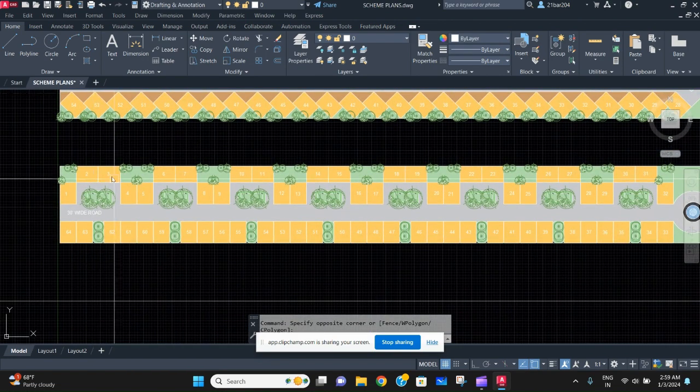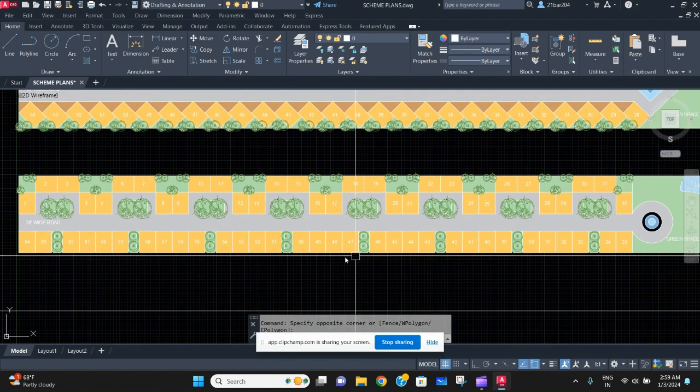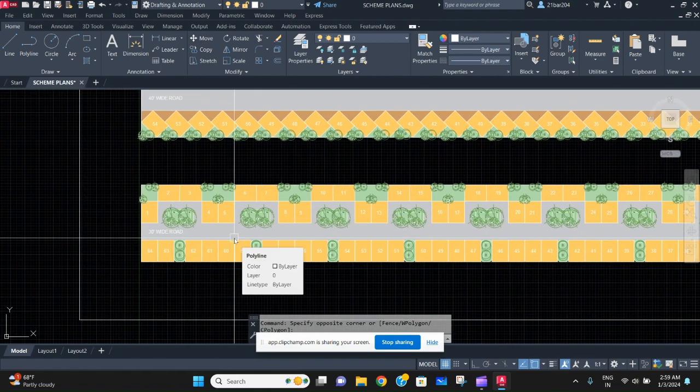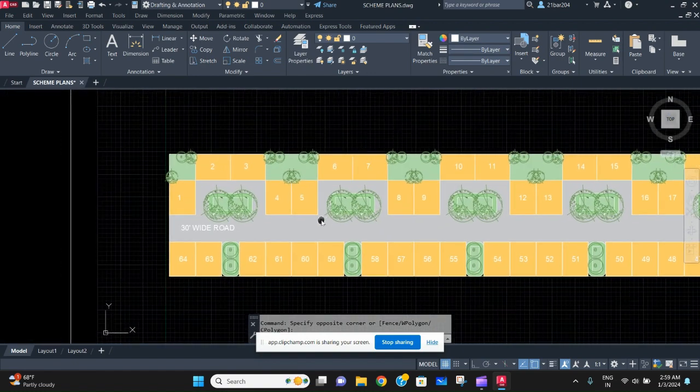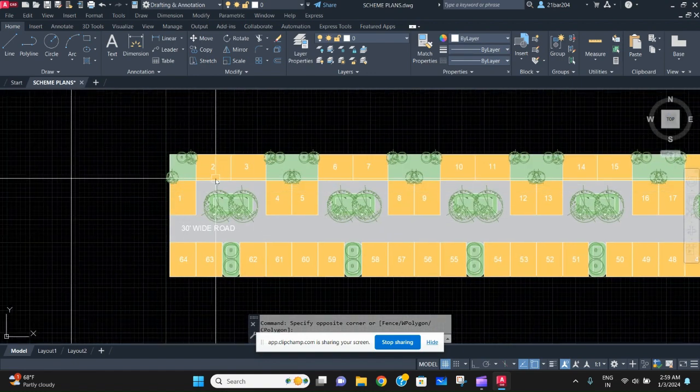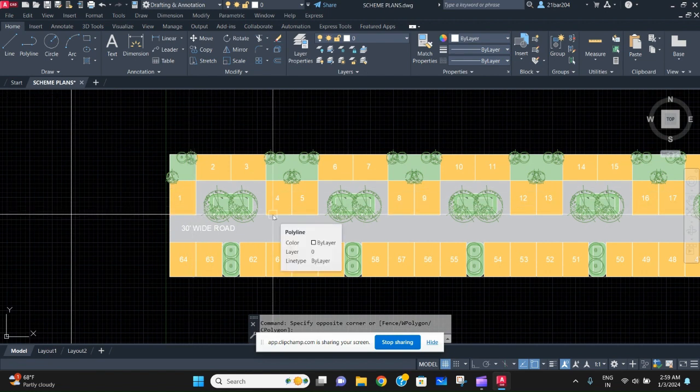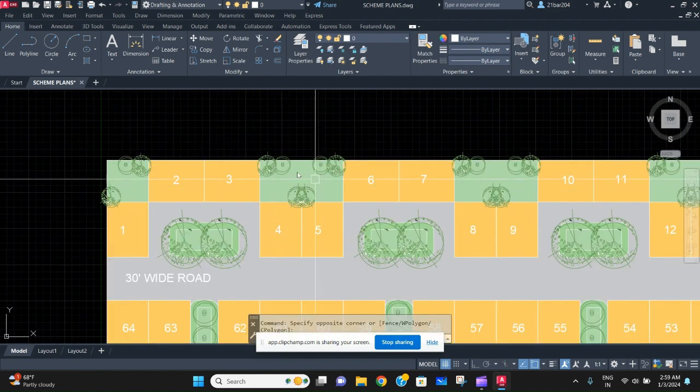So this acts as a cluster, and this is again a linear design. The plot sizes are all the same, all 30 by 40. These are placed horizontally and these are placed vertically. So it becomes a cozy cluster type, and this becomes a shared garden between 4 plots.